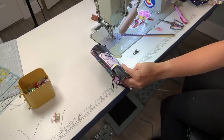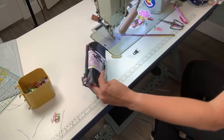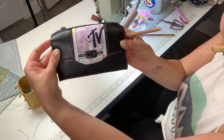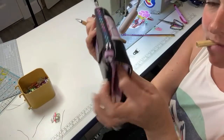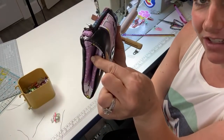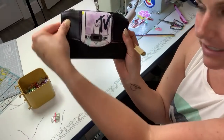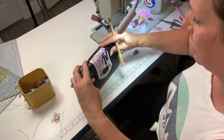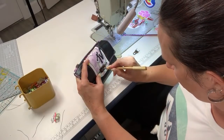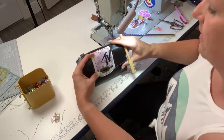And then I am going to kind of mark where I think that should go. I think that looks good. It's got a little bit, I shouldn't talk with a lid in my mouth. It gives it a little bit of space there for filling it with money and receipts and cards. I think that's kind of perfect right there.